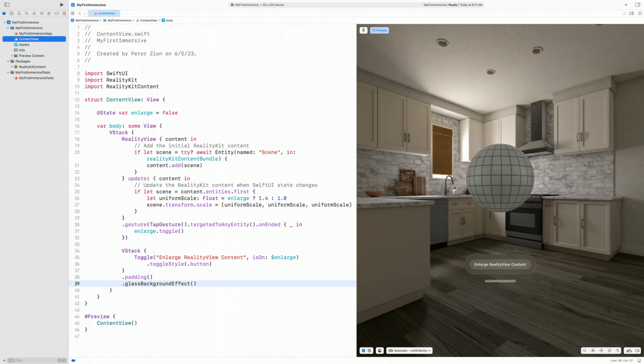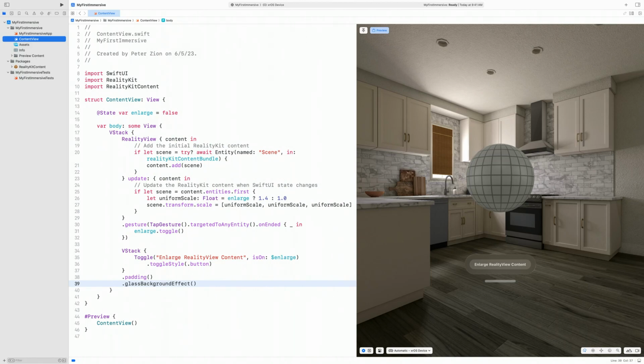On the left side, we see Xcode's project navigator. The first file is myimmersiveapp.swift, which declares a window group for the app that presents the initial volume. Window group is the same construct that you've seen on iOS that specifies the top-level SwiftUI views that your app presents. The second view is contentview.swift, which is the view that is shown in this initial volume. The project opens with contentview.swift in the main editor.